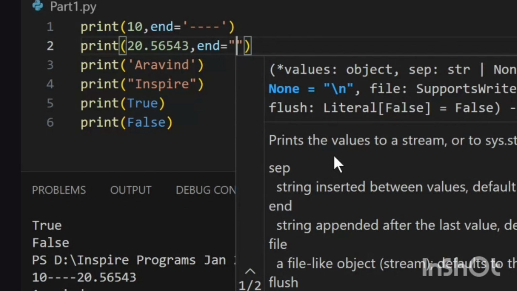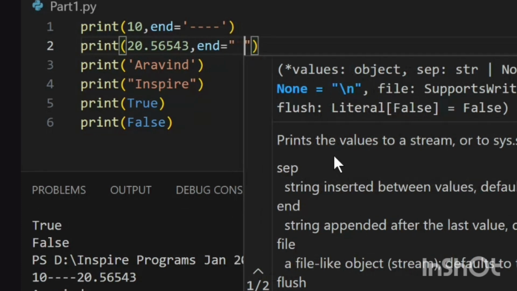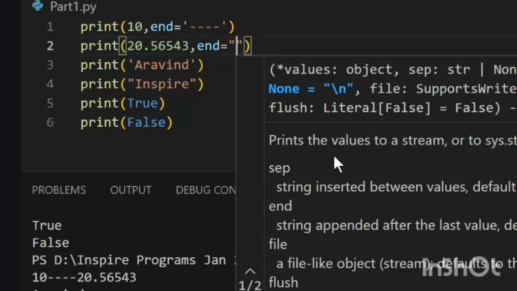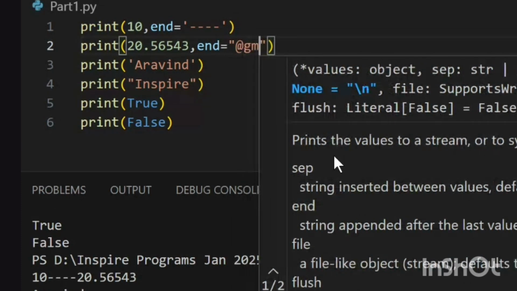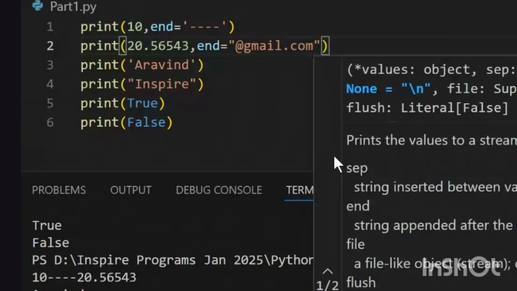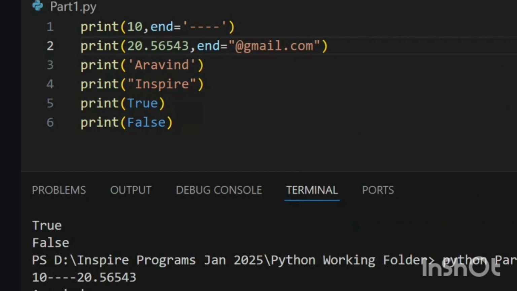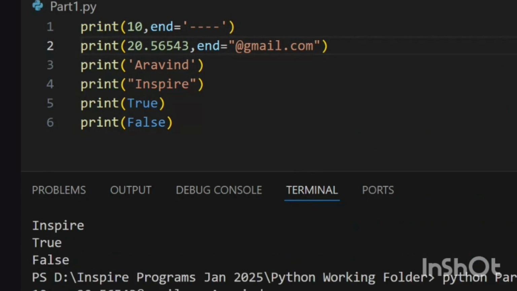You can give a name, or any plus symbol, minus symbol or underscore, and it can print after the 20. Here we are giving @gmail.com. Let us see whether it prints or not. Just execute it. So it's printing.